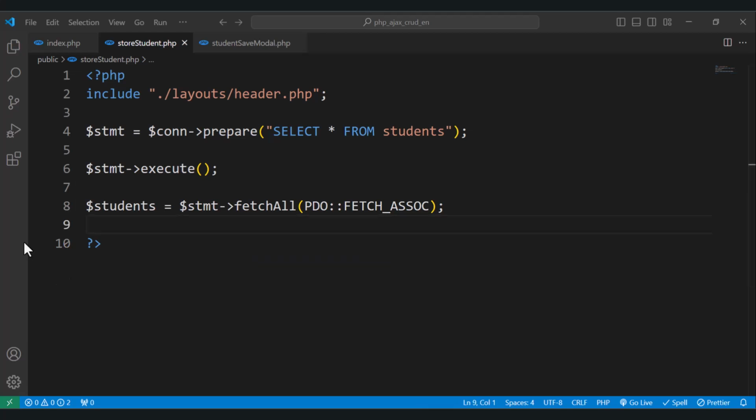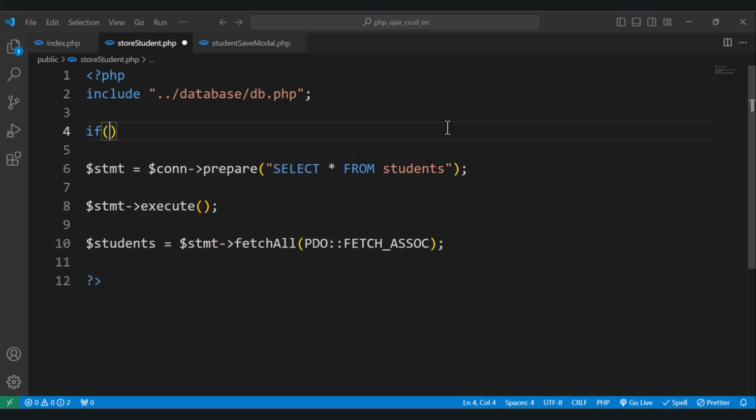Here we don't need to use the header, we need only the database, and we include the db.php file. Next we need to check for the request.